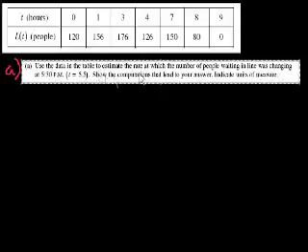So what do they want to know? They want an estimate of the rate at which the number of people waiting in line was changing. They don't give us a continuous function definition. They just give us a bunch of sample points of this function L of t. So the best estimate I can do of the rate at which L of t is changing at time 5.5, which is in between these two, is to just figure out the average rate of change between time 4 and time 7.